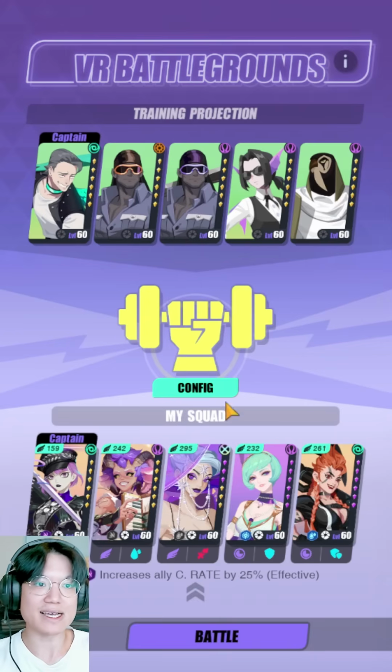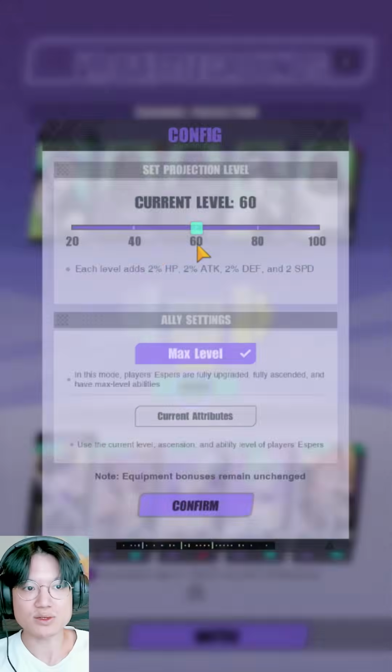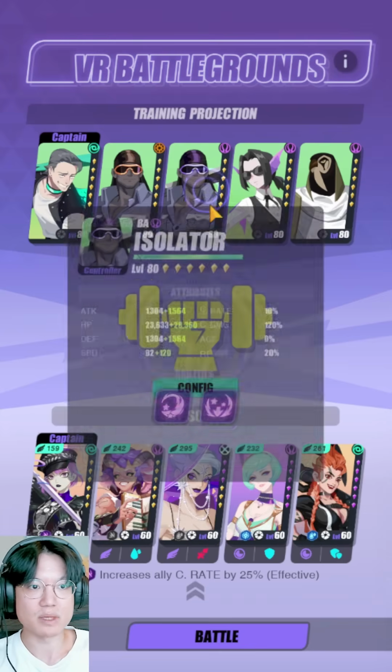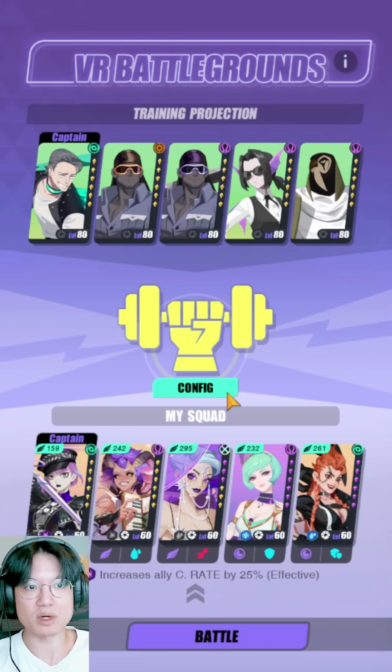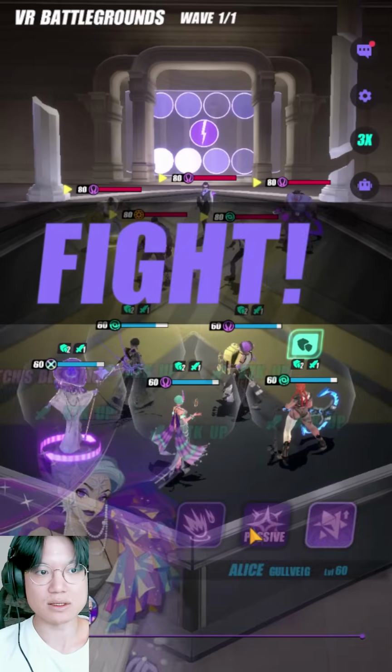Let's try to fight against an Esper who has a more reliable defense, for example. Okay, so let's take a look at maybe our Gabriel here. How much defense do we have? We have 2,400 defense. So let's try to realign the enemies according to 2,400 defense, which is maybe something like this. Okay, they have somewhere close to 3,000, which is also fine. This is quite possible as well, level 80 enemies. Let's test out what her damage output is gonna look like.